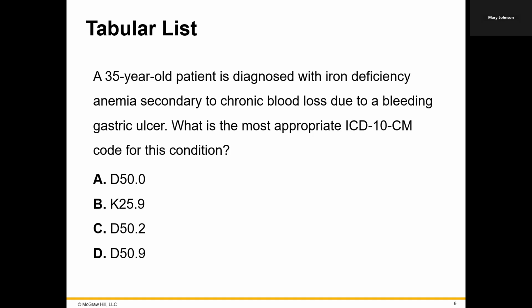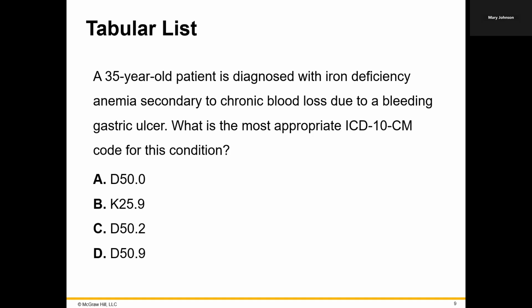Now, what are they focusing on in today's encounter? Anemia, right? In the broadest sense of the term, that's what they're working on. And what is it from? Iron deficiency. And we also have to tell this part of the story, that it's chronic, due to chronic blood loss from a gastric ulcer. Right? Again, look at your answer options that you have to choose from. Three of those begin with D.